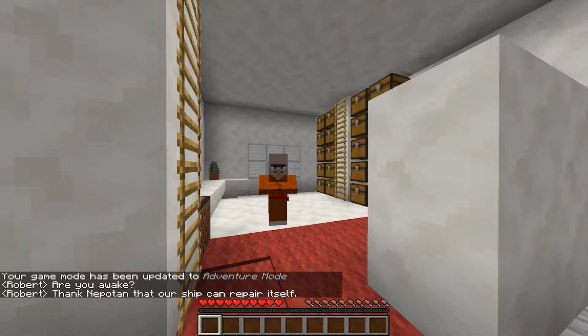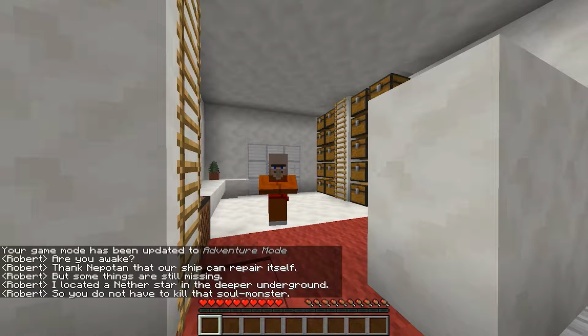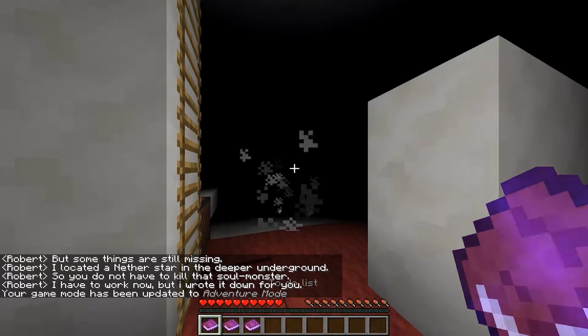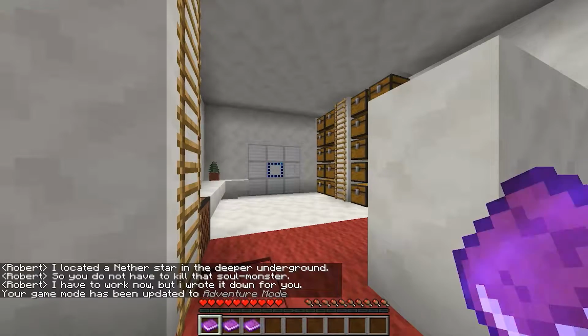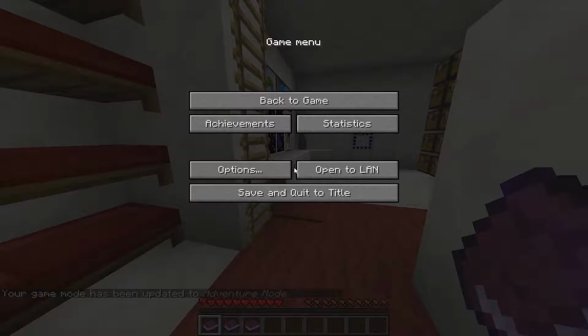Are you awake? Thank Napodin that our ship can repair itself, but some things are still missing. I located another star in that deeper underground, so you do not have to kill that soul monster. I have to work now, but I wrote it down for you. What? He killed himself. Hold on.